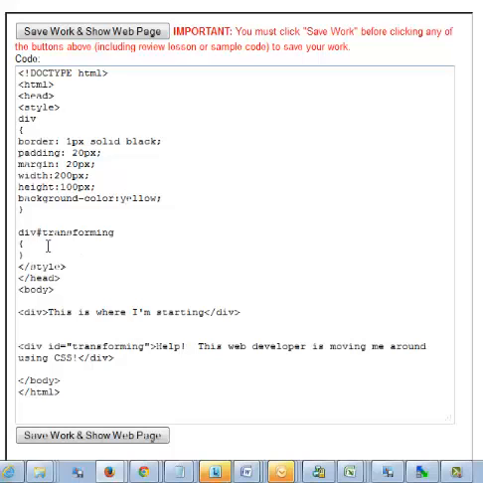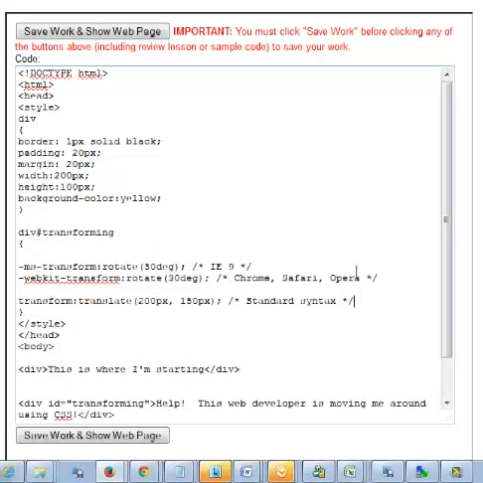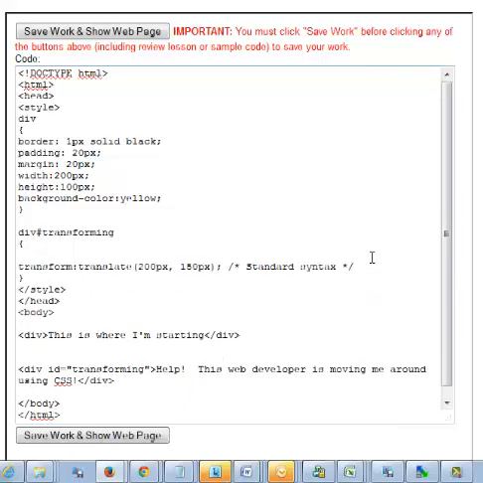This is not unlike a lot of the other stuff we're doing with CSS3, which is you need to be aware of your browsers and how much you want to make sure that the code you're doing is compliant with older browsers. The first thing we're going to do is use translate. Let me paste in this code. You see here I have a couple of prefixes to make it compliant with IE9. These are WebKit prefixes to make the code compliant with Safari. These are actually rotate codes. But you're going to have to decide how much you want to make that work in terms of putting in code. So I'm going to take those out for right now. You can look at the instructions to see what prefixes you need to put and how to modify.